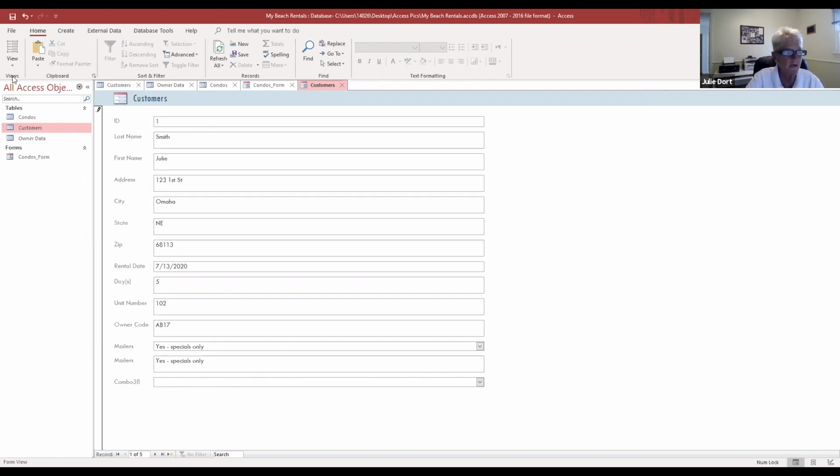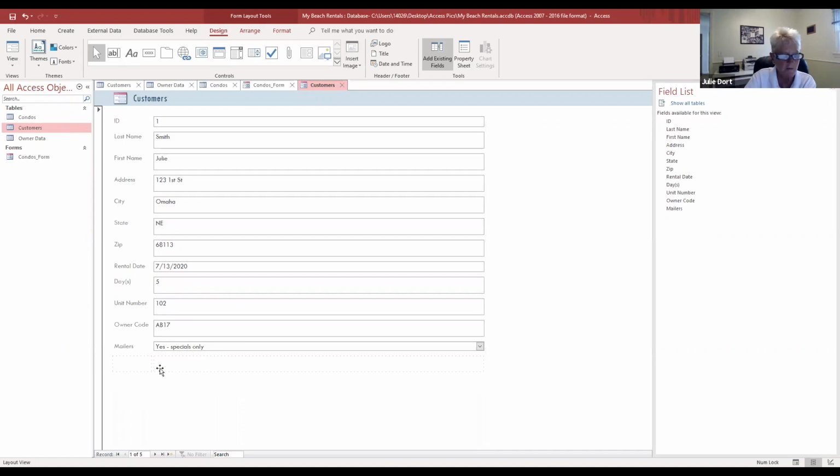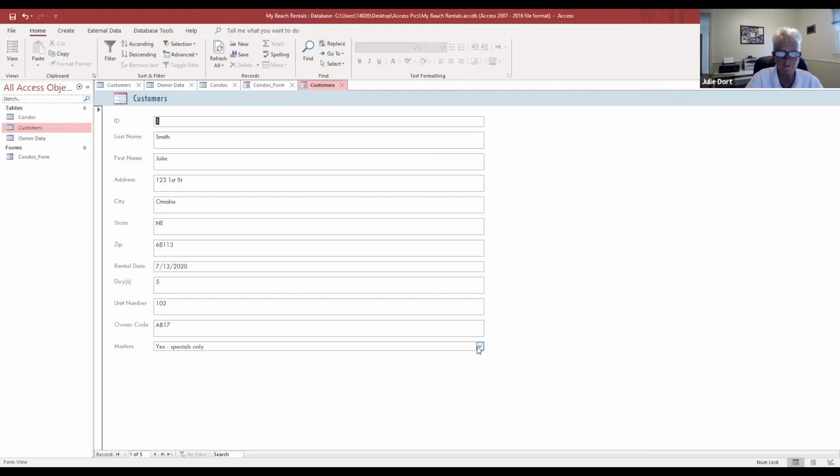Okay, and it looks like I've got a couple of extra boxes in here. So I'm going to go ahead and go back to my layout view. I'm just going to get rid of these. By getting rid of those, I'm just going to click to select, hit the delete key on my keyboard. Looks like I've got 2 of the mailers in there. So we'll just clean this up a little bit. I'm going to make sure that everything looks okay from the form view. And yes, it does. We'll go ahead and move on to our next person and select whether he or she wants the mailers. So that's how you would use some of those special tools.